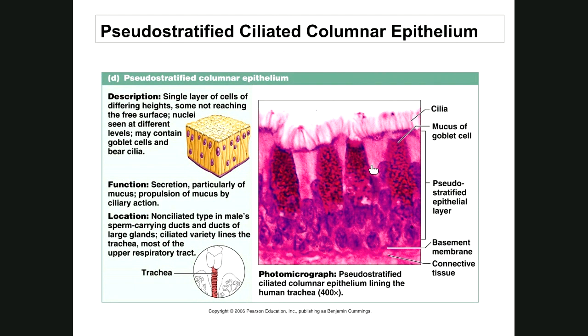And these slides are thin, but you can see through cells. And so you see the nuclei of cells behind other cells. And so it looks like it's layered, but it's really not. So it's called pseudostratified ciliated columnar epithelium. Here's the cilia on top. Examples, I gave you some examples. You can look there. Respiratory tract, yeah. So there's a cilia there for moving mucus or moving eggs or moving whatever.